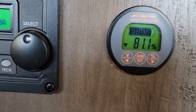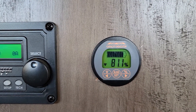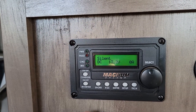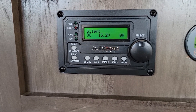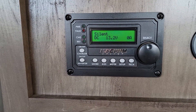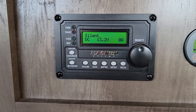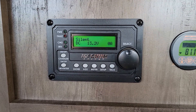The last time this was charged was when we drove back from our trip — five hours of driving — and we got back yesterday, and we've been running the battery and inverter for cleanup and other things. The way I have the inverter set up is that it is not running any high loads — air conditioner and the refrigerator, which burns 300 watts on electric, are totally separate. This is just running all of the general outlets and TV outlets. I was able to go into my power center, manipulate the bus bar, move some breakers around, and relabel things so I have a dedicated breaker to and from the inverter.